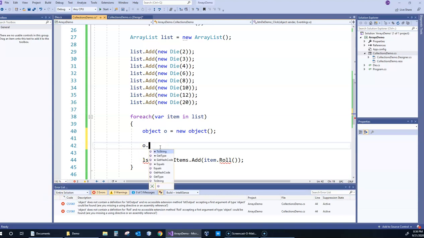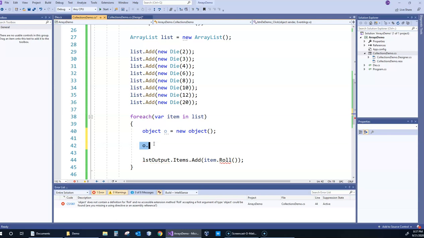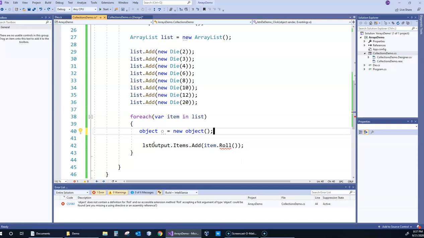But when you instantiate an object, in this case O, here's all the things you have. So it knows, okay, an object has all these methods and properties and stuff. But it doesn't have a role. In order to know that a thing has a role, you have to cast it to that data type. This is probably really confusing, and I apologize for that, but there's no way around it really.